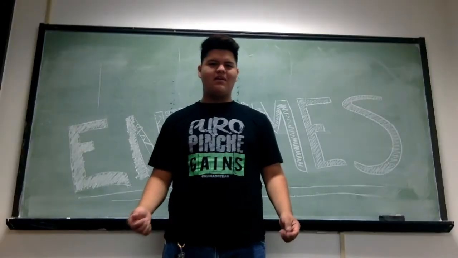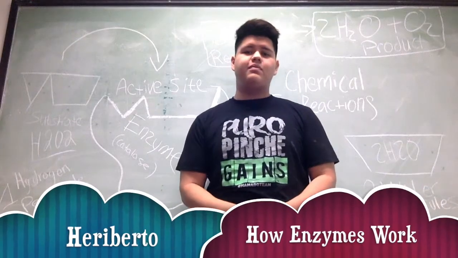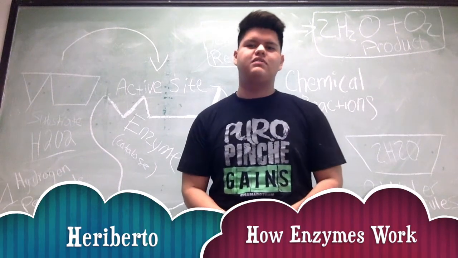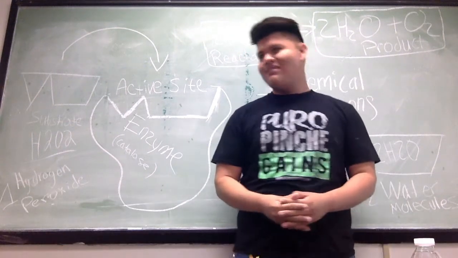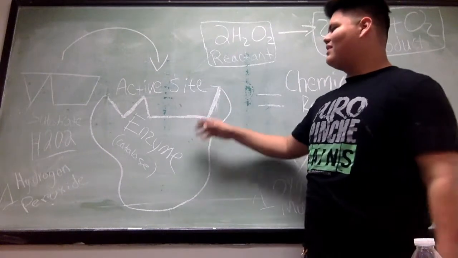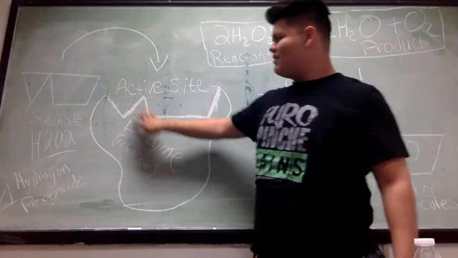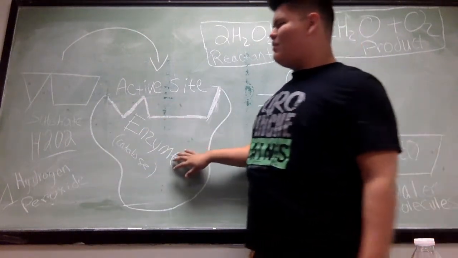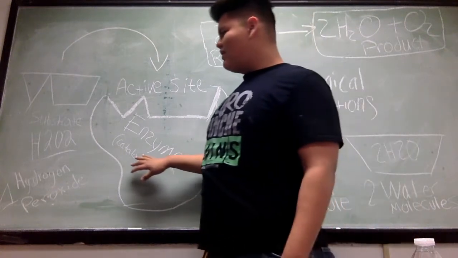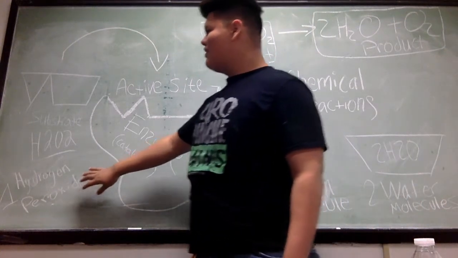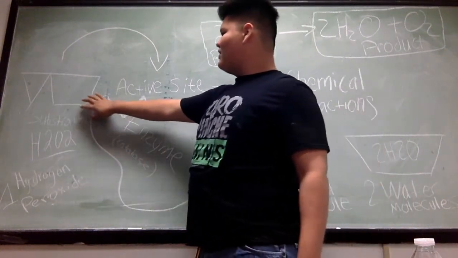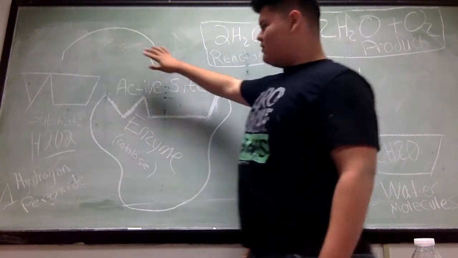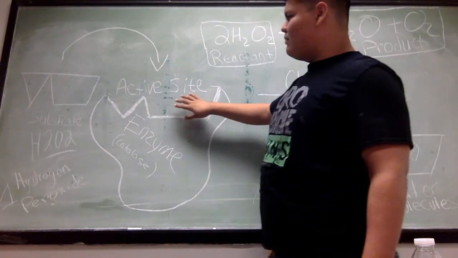And we're going to talk about enzymes. Enzymes are proteins that help speed up chemical reactions. On an enzyme, inside there's an active site, and this is the enzyme. You can see the blob, and it helps break down molecules like hydrogen peroxide. And this is the substrate, and the substrate goes into the active site and helps them break down.